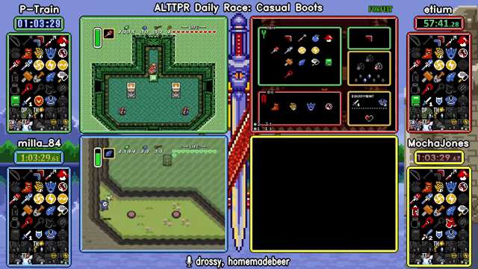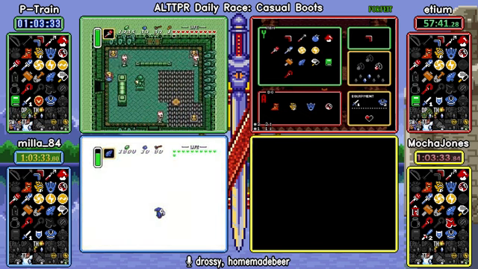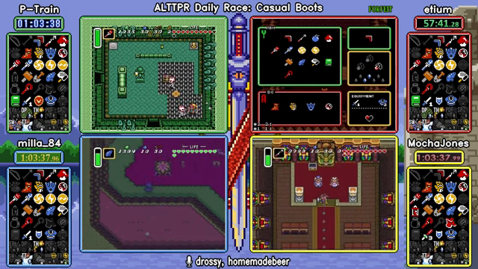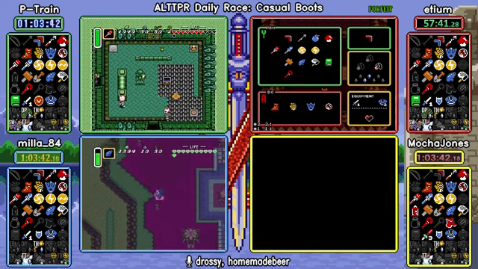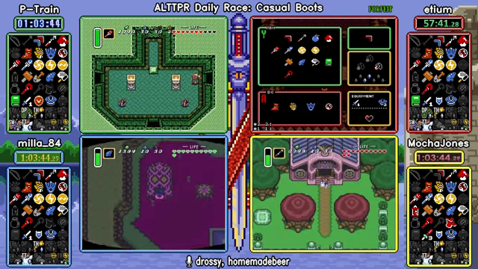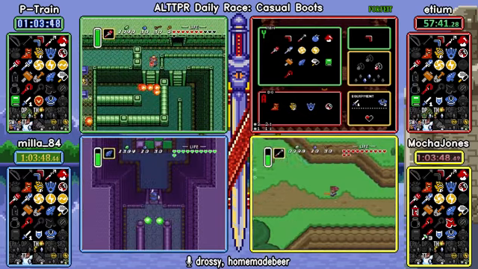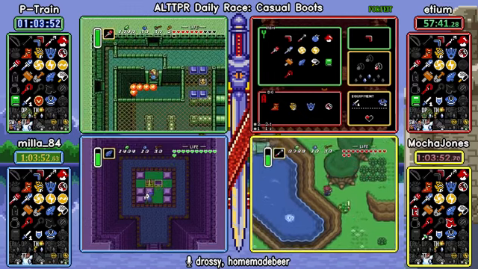Oh, Mocha Jones just found Tempered in Spike Cave, which is also logically cape locked, as far as we know, since we haven't gotten the Cane of Byrna. Well, actually, it's still not logically available because you need cape plus magic extension. Oh, so yeah. The game's expecting you to do Aga Tower first and get that mirror. I think he's sniffing this out. I think he's figuring out what the seed's trying to tell him.